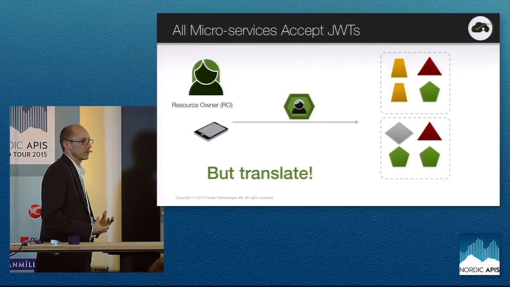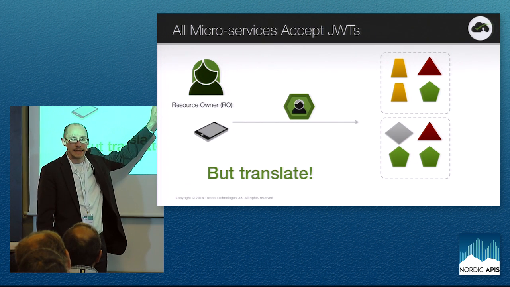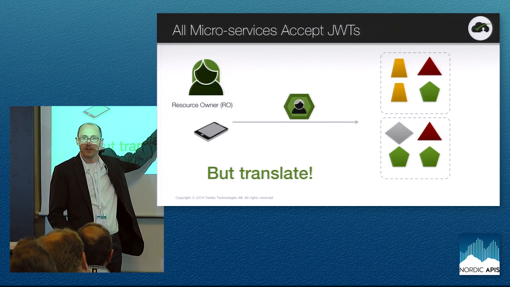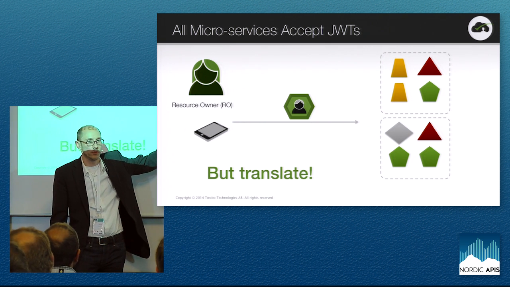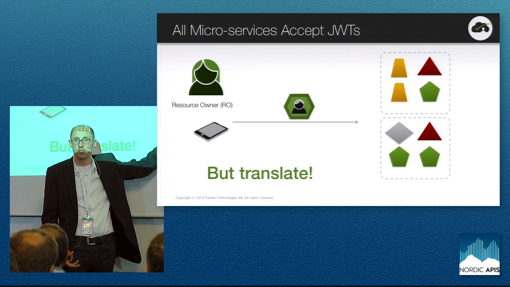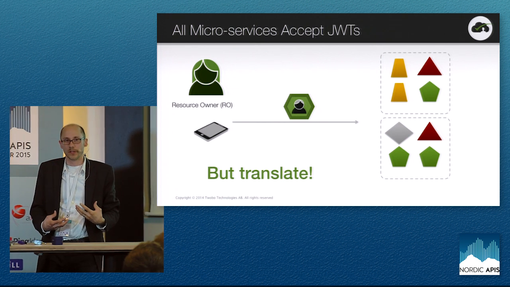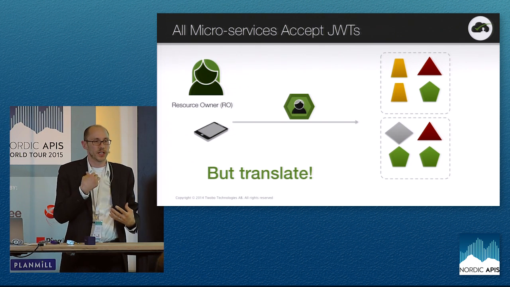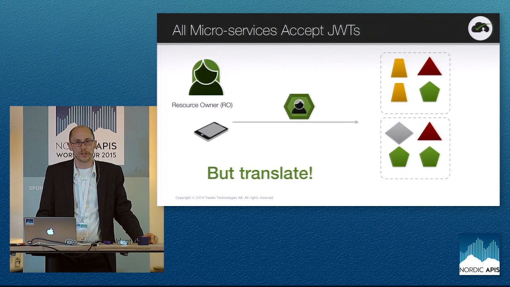We talked about JWTs. We talked about how in a JWT you have all of the identity data about who the user is, how they authenticated, things like that. If you call an API that is a microservice and you include in that JWT everything about the end user, the microservice will not have to do any authentication, any sort of figuring out who the end user is. It will just take that data, check a signature that's over the JWT, and be able to know that that end user is who they say they are.